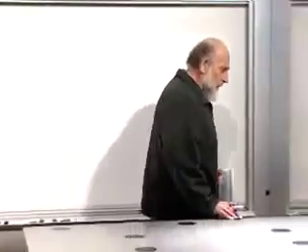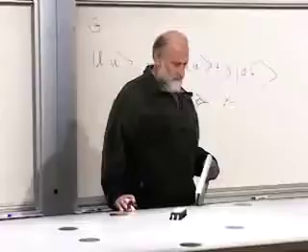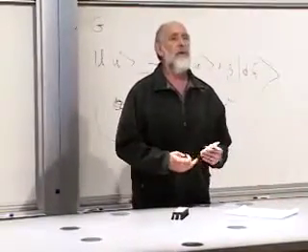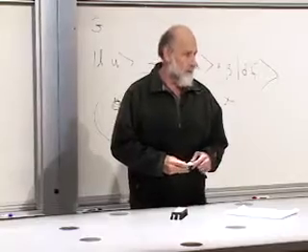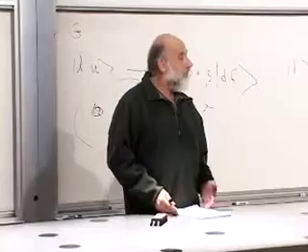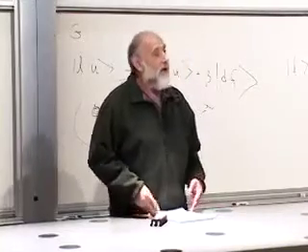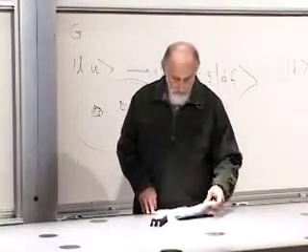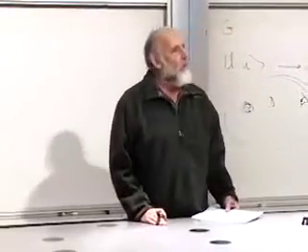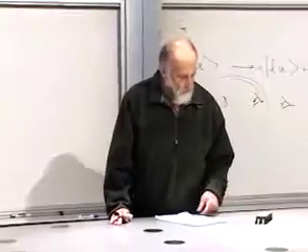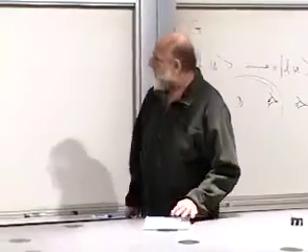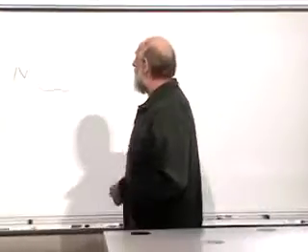Now, entropy is not just a property of a system. It's a property of a system together with your state of knowledge about the system. In other words, it's something that has to do with both you and your state of knowledge on the one hand, and the system itself. The less you know about a system, the more its entropy. The more you know about it, the less its entropy, according to the definition of entropy that we're going to talk about. All right, so let's see, how can we quantify that?